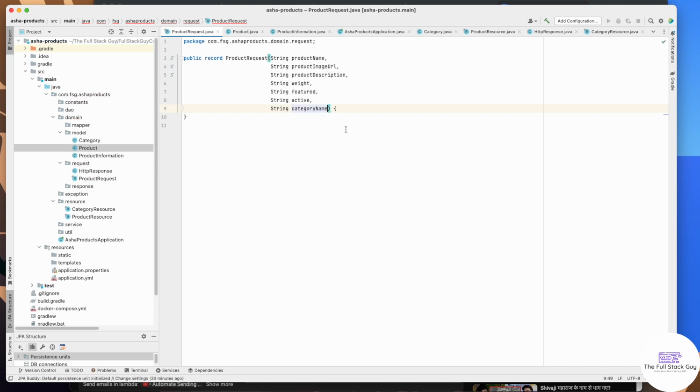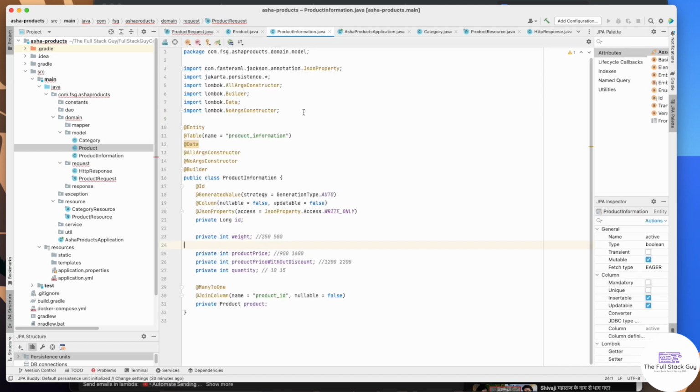Now what all do we want as product information. Whenever you store a product from the admin screen, you will of course store it with weight, price, discounted price and quantity, right?